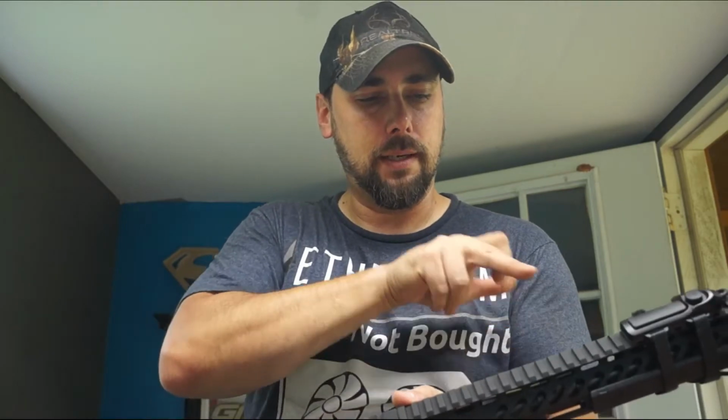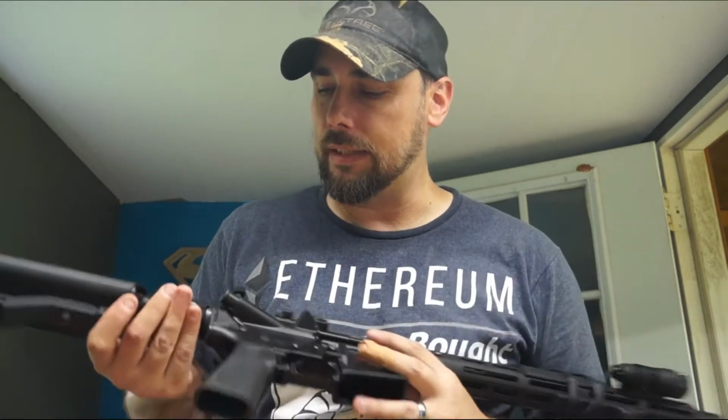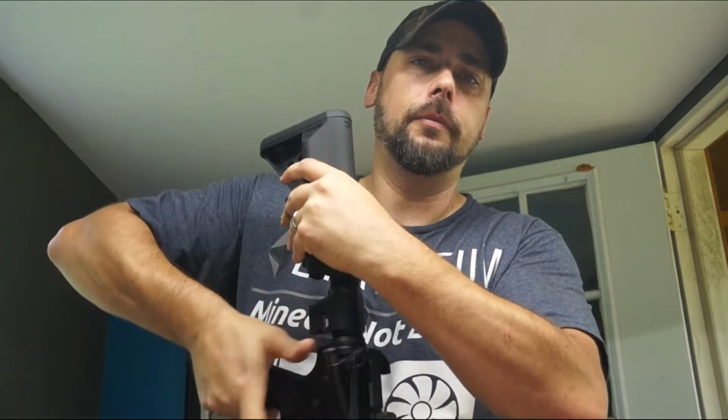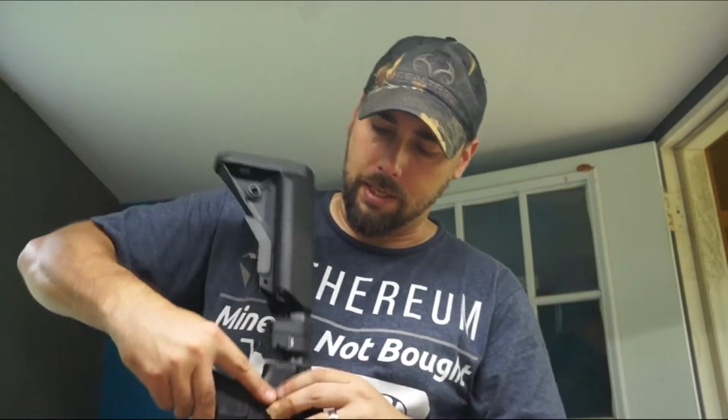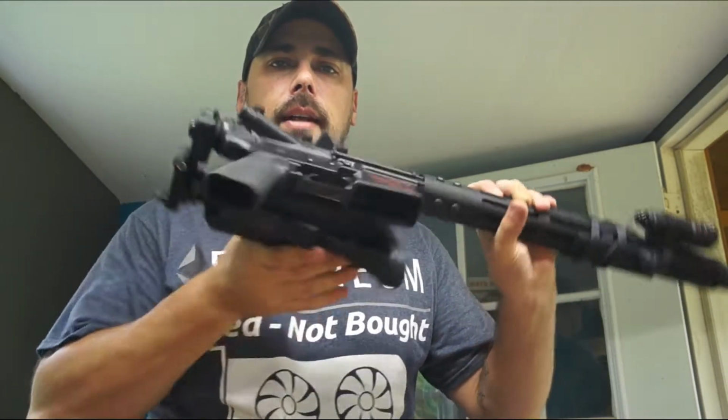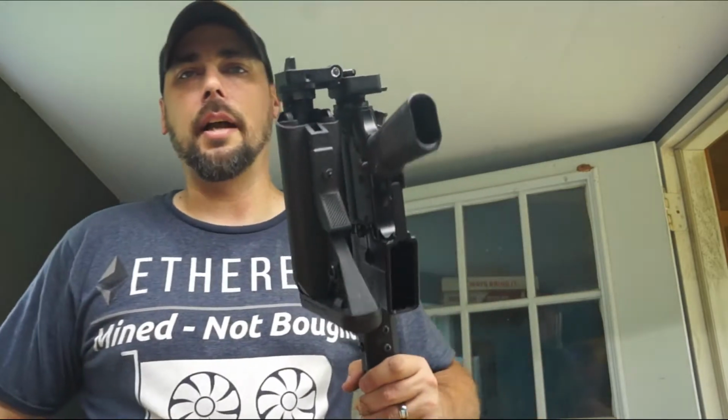CMMG, 14.5-inch CMMG barrel. Adjustable gas block with a gas tube. Oh, we've got the Sylvan Arms folding stock adapter, which is kind of cool.